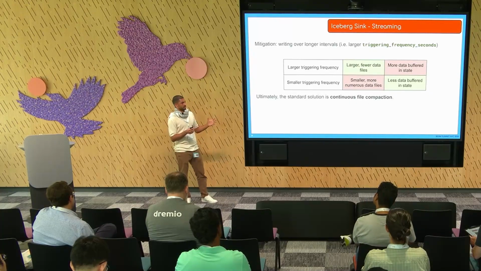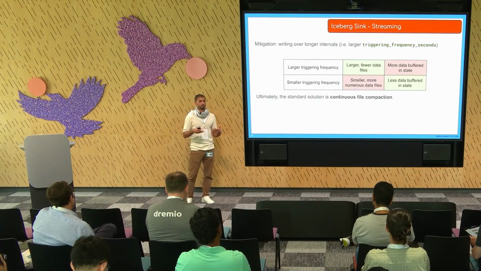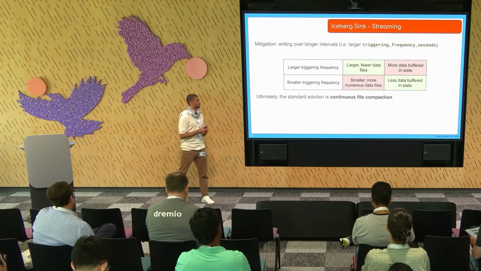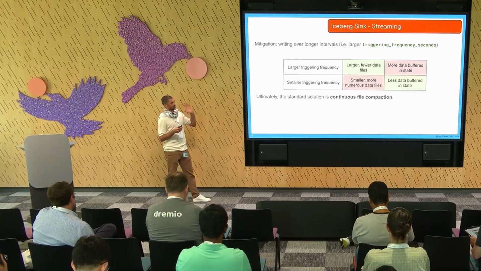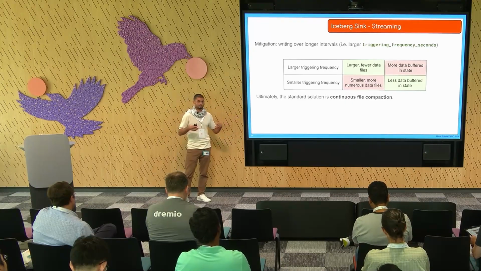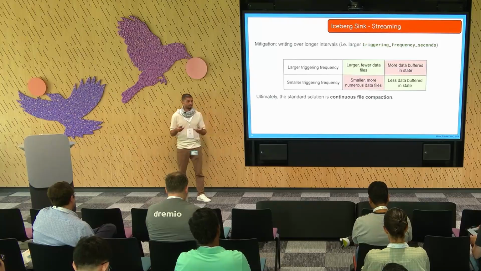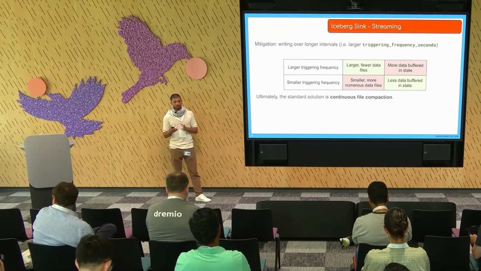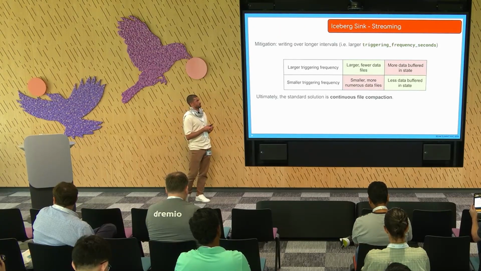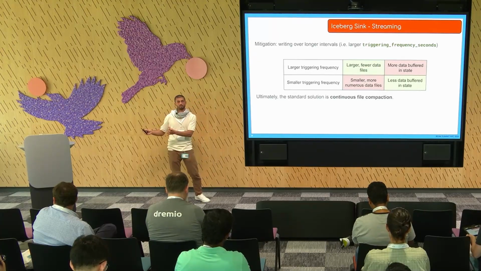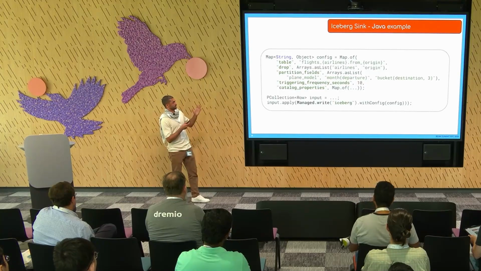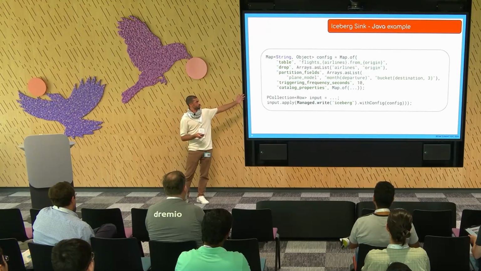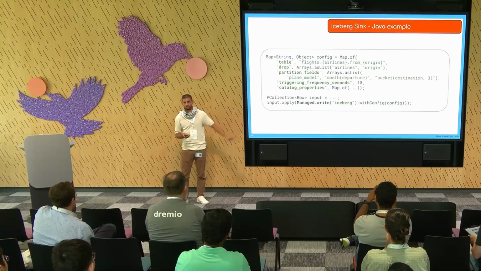But the downside of this is that as you're writing, you're buffering more data in state. So it might be more costly on your pipeline when you're writing. It might make sense to you, it might not. It's not a final solution. The actual solution is to compact your data regularly to maintain your table. That's not something we have right now, but it's something that we're looking to add to the streaming sync, to continuously compact as you're writing. So yeah, here's the example with streaming. We just added that one more property.